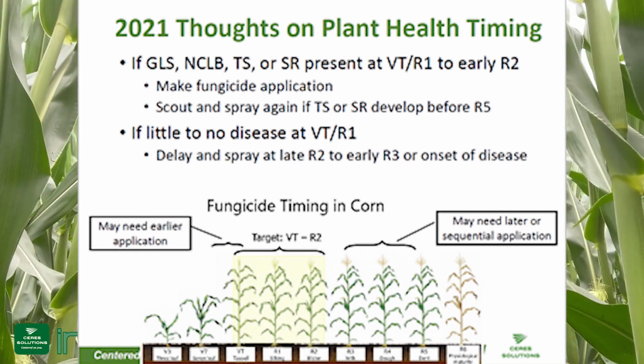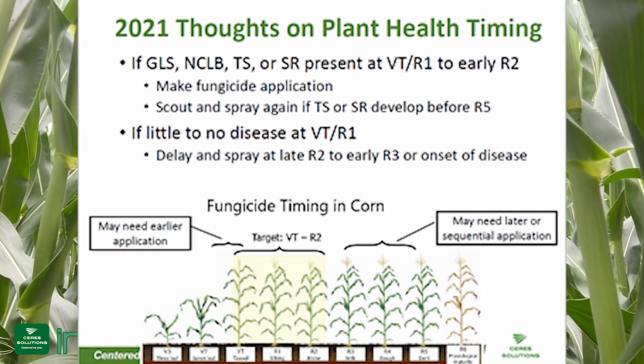Now, where we've been dealing with tar spot, we've got conditions that are favorable for development of that disease. Starting to see a little bit in the far northern counties of Indiana. We expect to see more as time goes on with these conditions. But that's one that can affect us late and impact yield.